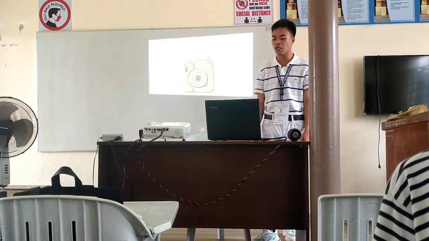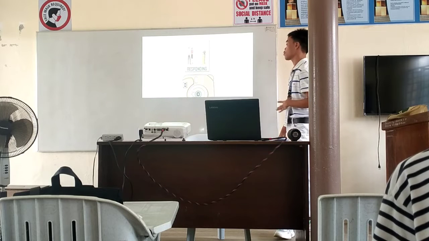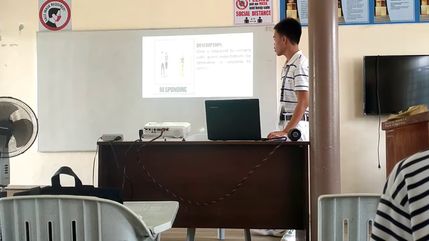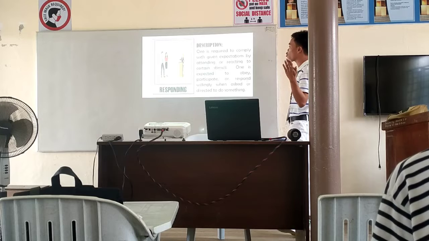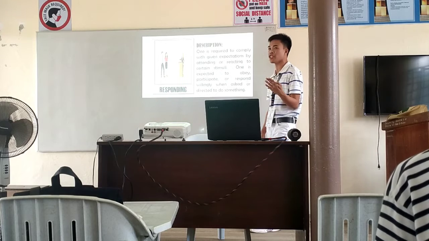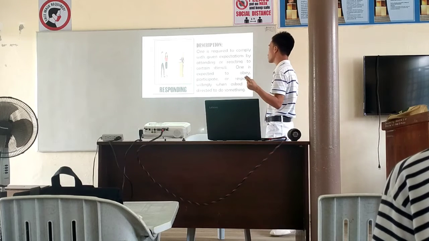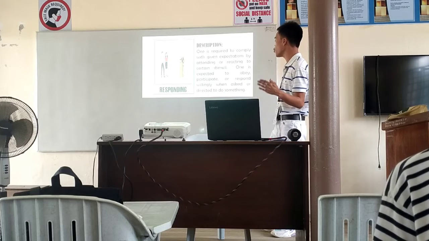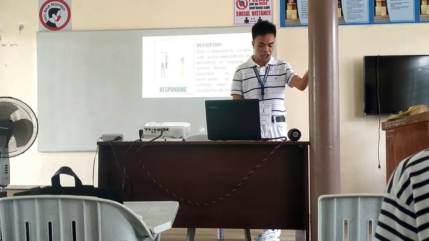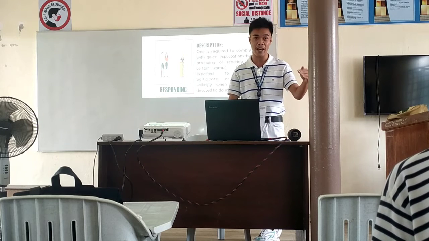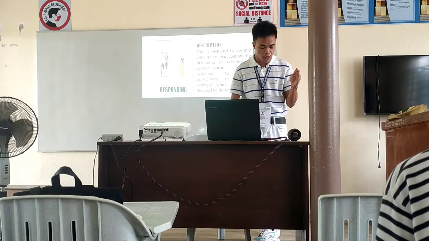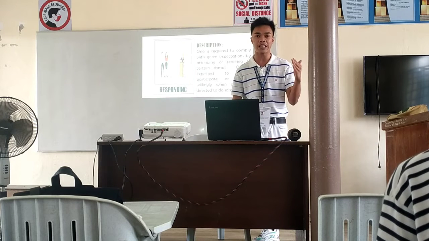The second level of the affective domain is responding. One is required to comply with a given expectation by attending or reacting to certain stimuli. One is expected to obey, participate, or respond willingly when asked or directed to do something. Here, the learners have to do a little more than listening and paying attention. At this level, learners take active participation.